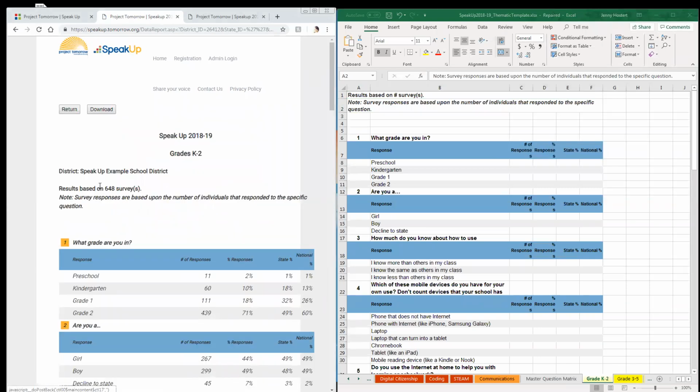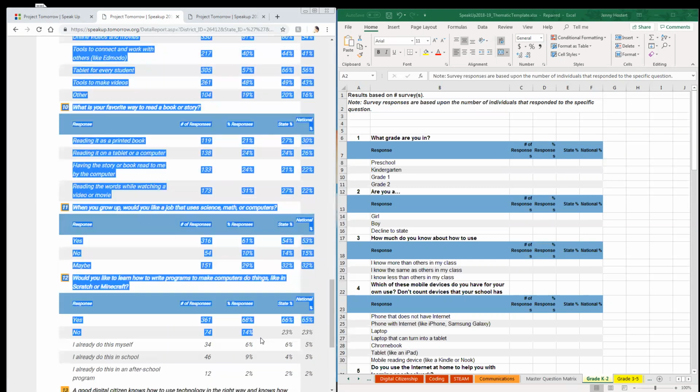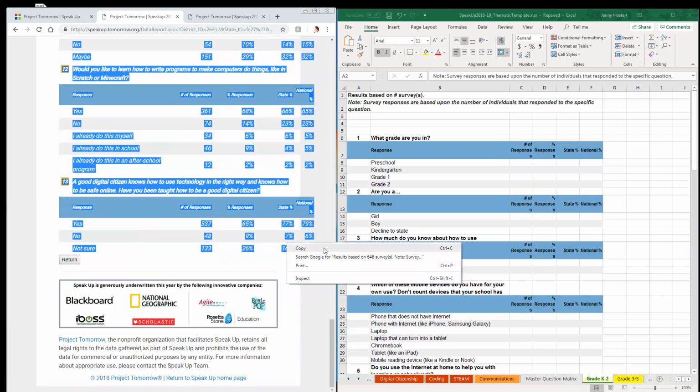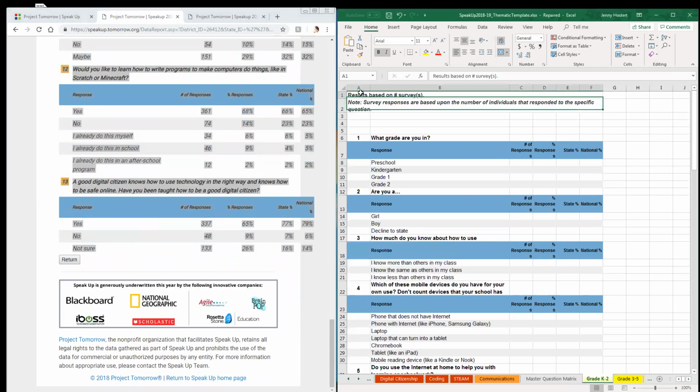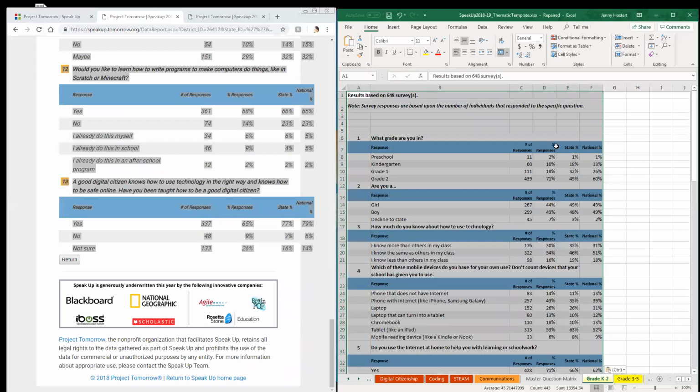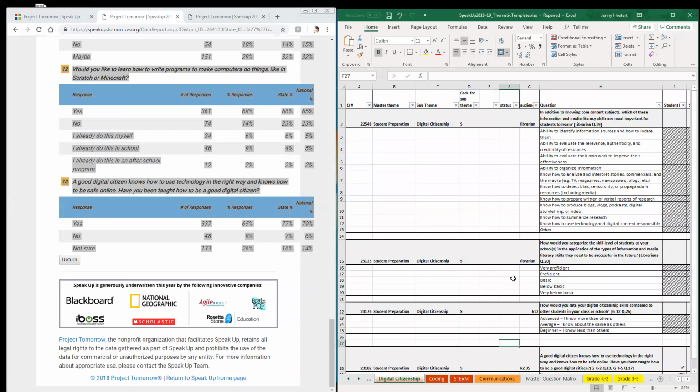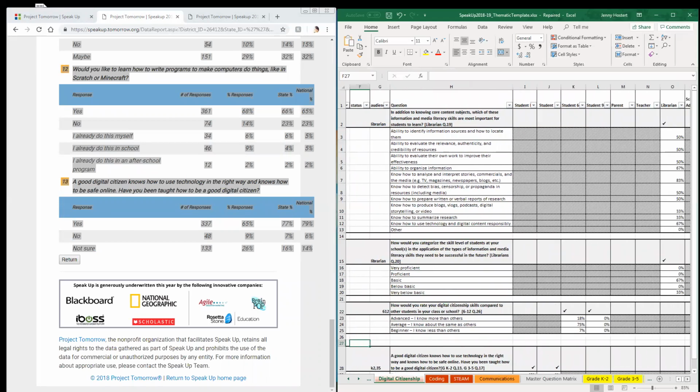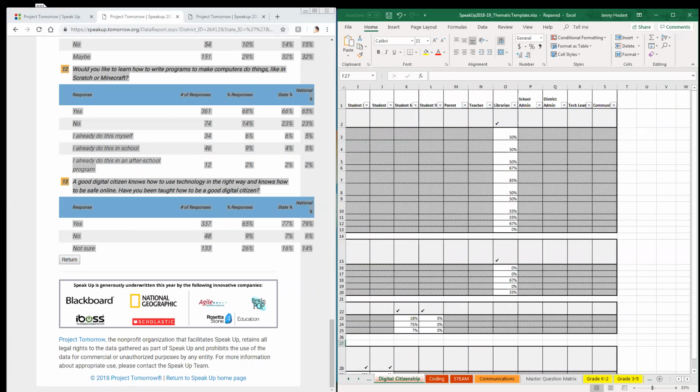And so from here, you're going to want to start by copying exactly from results base all the way down. The reason that you want to do that is that we have populated the data to go into different tabs by using this exact format. So you want to make sure that you're copying exactly the same way. So just copy all the way down to the last percentage there and just paste it right in. Once you do that, it automatically populates your data into the different tabs, you can see.